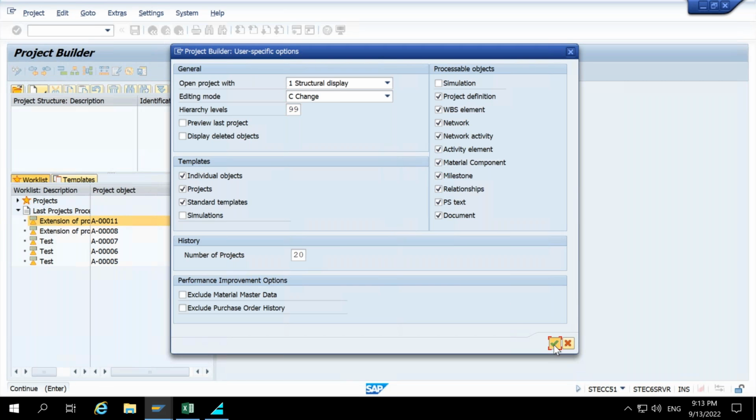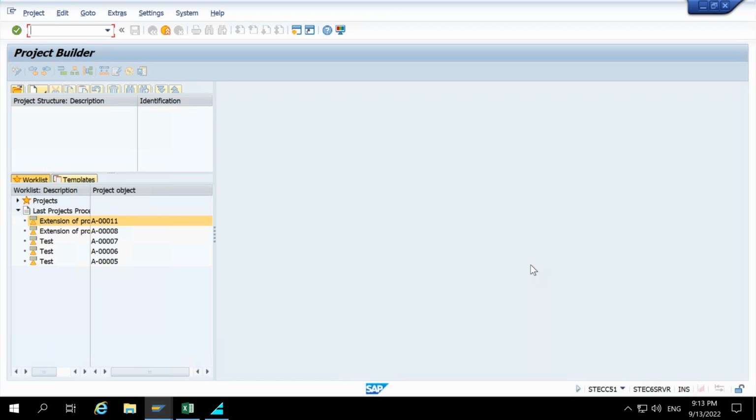Never use two different names for two different objects in a single project. Suppose A is a project definition used for a 66 kV substation, and the other project definition B is for a 132 kV substation. Under it, the WBS elements for the 66 kV would be A dash triple zero, double one, and for the 132 kV, B dash triple zero, double one.